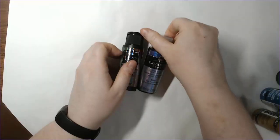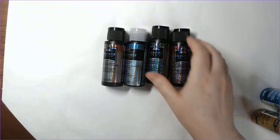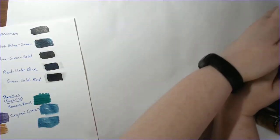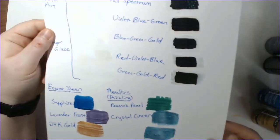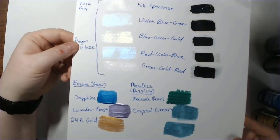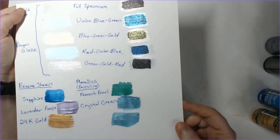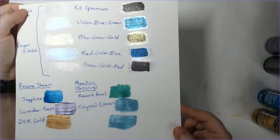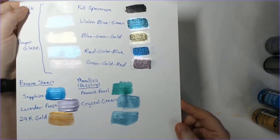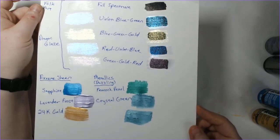So now paints. I have the Drag and Glaze full spectrum and I liked it so much that I just went ahead and got the other four colors in the set. I did swatch these — you can see the names at the top of the page. If I shift this on the white page side you can see a difference in the colors and the finishes, but I also used a black marker on this side to make it a little easier to see them. That's where I like to use them — if I've colored a background in paint or marker, like a dark background, that's where they really shine. Though I think they would be pretty for subtle finishes on a regular coloring page as well.